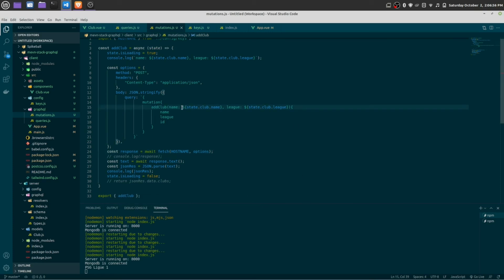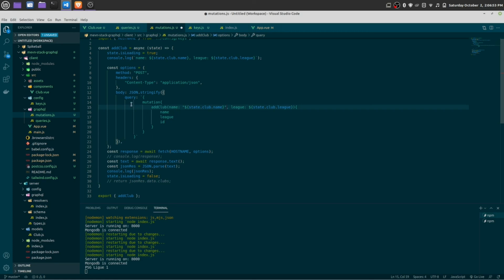Here I find the problem is in syntax. Here we need to give a double quotation mark or single quotation mark, since it is a string inside our mutation.